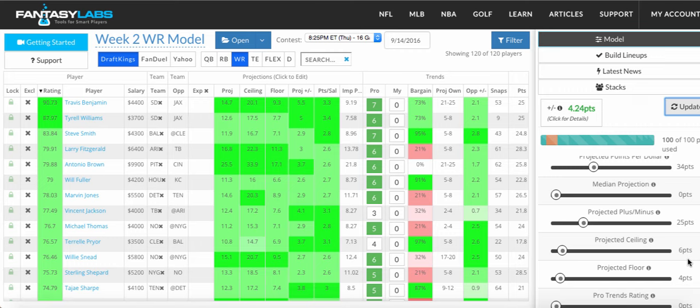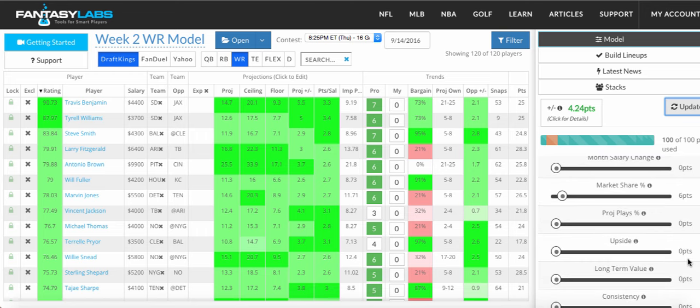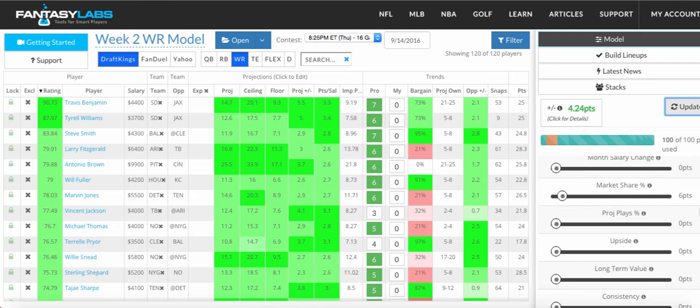I have projected ceiling at 6 and projected floor at 4, looking for both of those things. Obviously, the best players have the highest floor and ceiling, but I do like to bake those into the model just a little bit. And I believe that's the last thing. That's not true. I have one other slider marked up, which is market share percentage, which is a really cool stat. Basically, we'll take a look at what percentage of the market share per position the player has. I think this is something we can really leverage. Shout out to Brian Mears, too, here at FantasyLabs. He did a great article where you can visually see the percentage of targets and snaps that each player is playing on each team. So that's another piece of FantasyLabs content that's been really helpful for me.